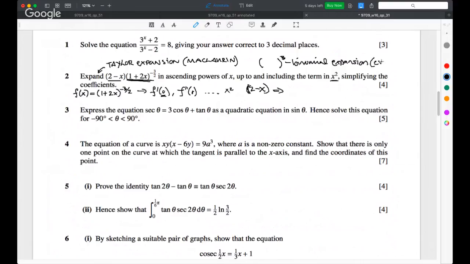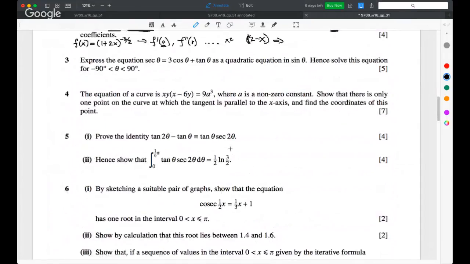This is exact, by which I mean you can get a finite number of terms. You know, obviously it's a cubic thing cubed. You know how to do that. It's a finite number of terms and it's an exact expression. A Taylor expansion does not give you an exact expression for this function, because an exact expression would require all of the terms going to infinity, and we don't really have time in this exam for that. So instead, it's an approximation that's better and better the more terms you add. They're only asking you for terms up to x squared, so you've got no problem.